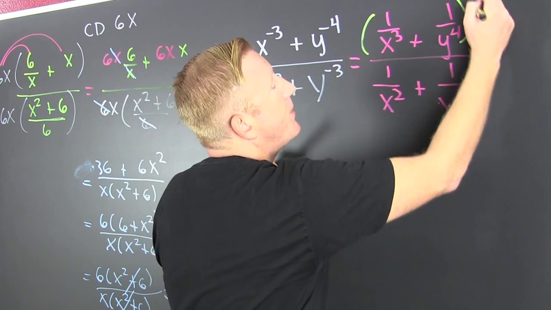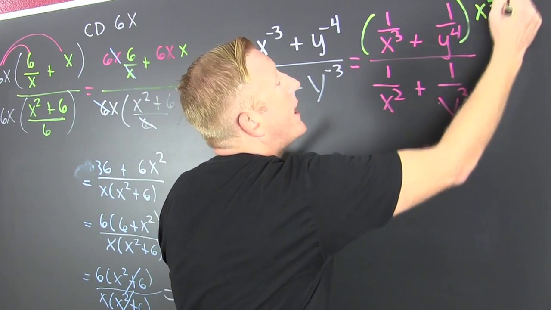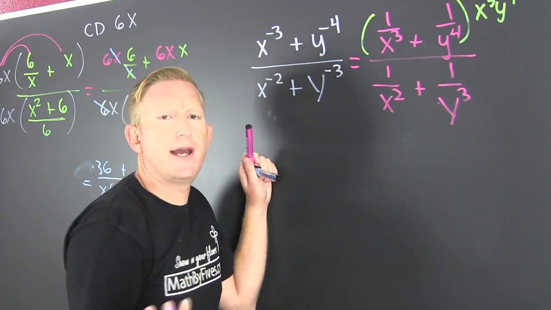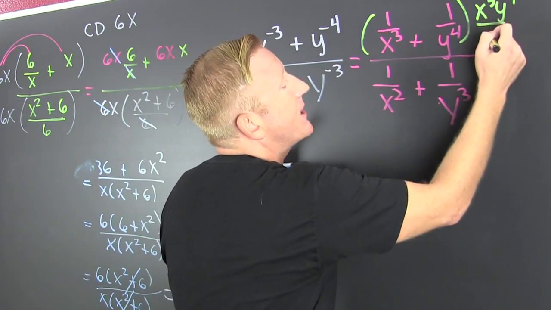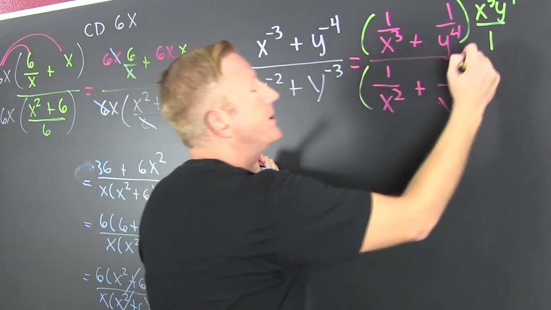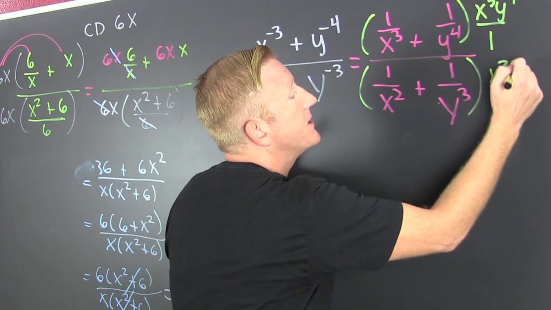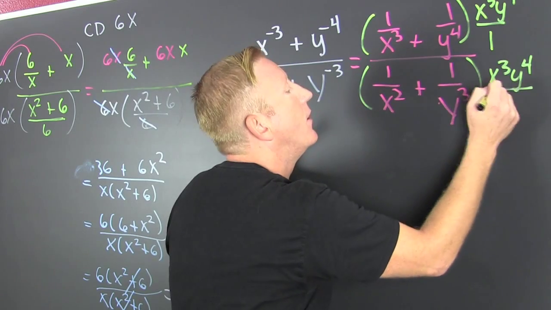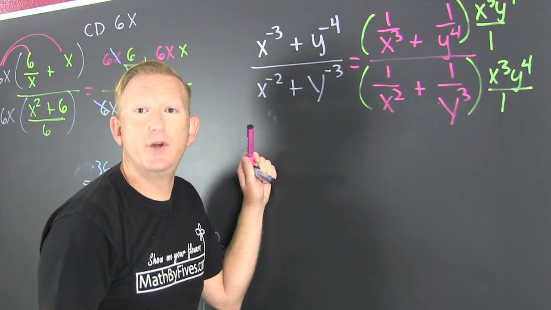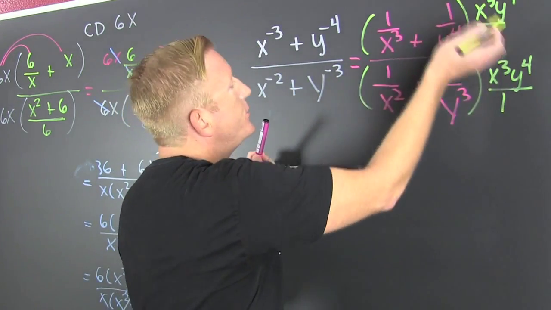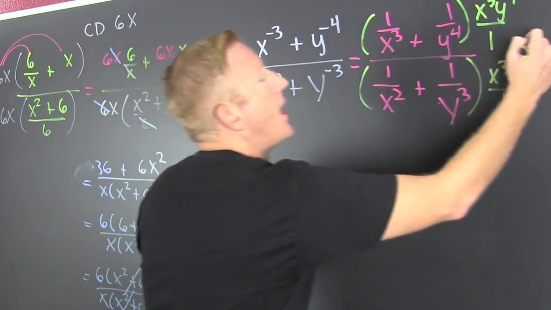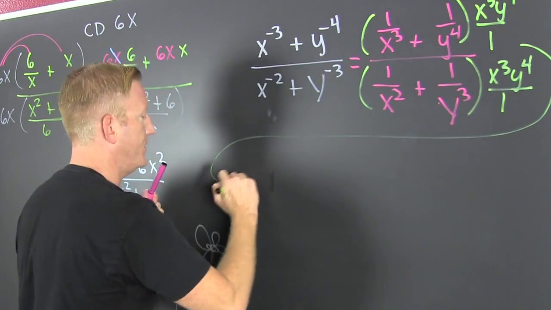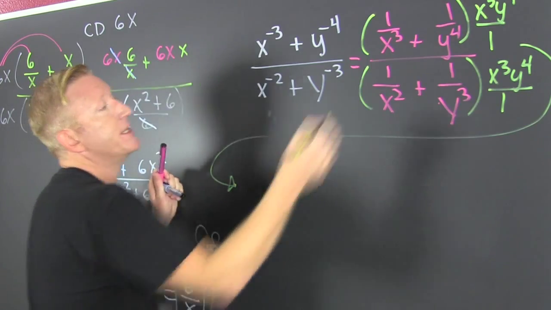I multiply this by x to the third y to the fourth. Now some of you guys are like, why are you putting it in the numerator? Because that's like over one. So then down here, I'm going to multiply that by x to the third y to the fourth over one. So now both of those, they goes. I'm going to take it right on down here.